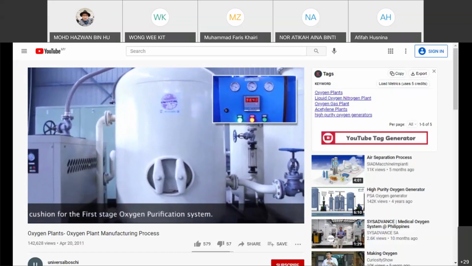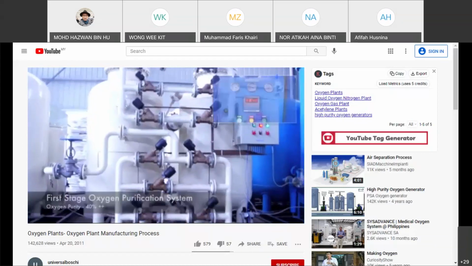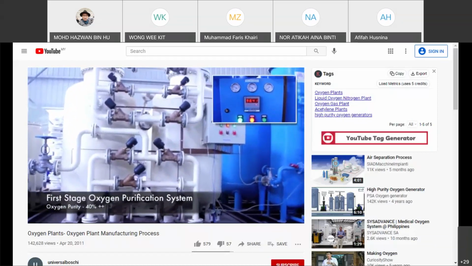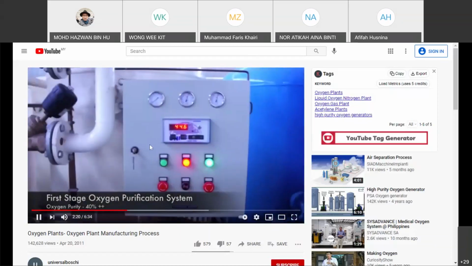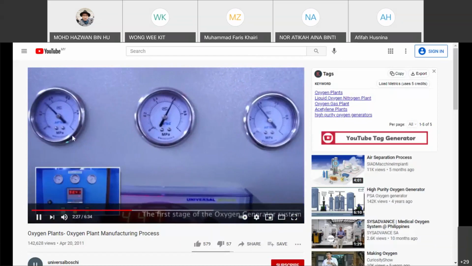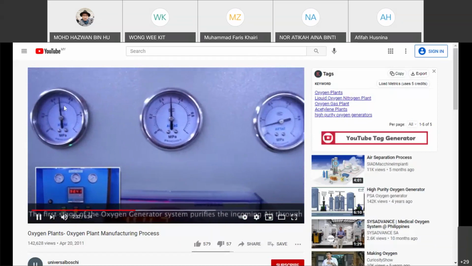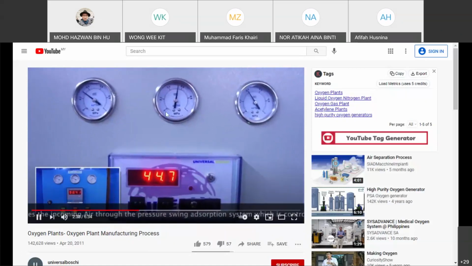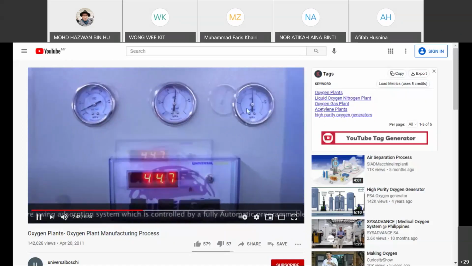This will create the air cushion for the first stage of oxygen purification. Right. So this is the first stage of oxygen purification system using PSA. It is still a PSA. You see the zeolite columns are these two. And this is the working condition. The gas has been entered. The initial pressure is not much, almost 0.45. It goes into the second column, and then after that the final column still maintains the same pressure.